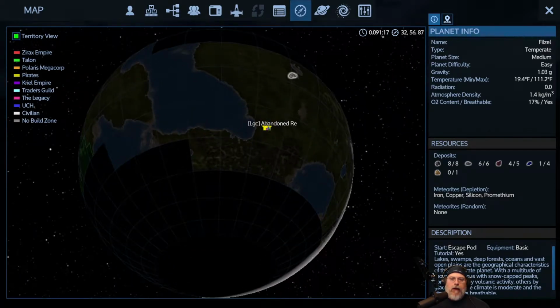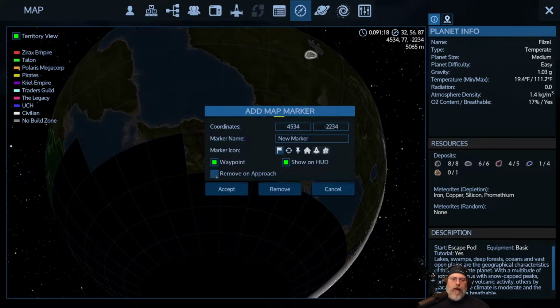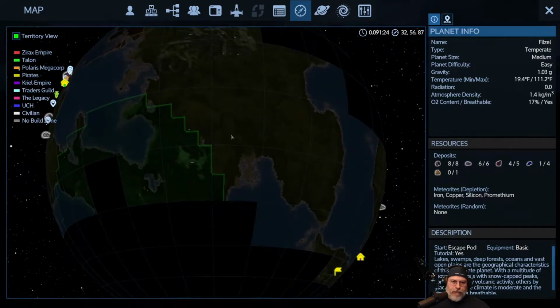What I want to do, though, is I'm going to go ahead and just put a temporary waypoint, and I'm just going to call this "go here." And notice that I selected remove on approach, which means that when we get really close to it, the game's just going to automatically remove it so it doesn't continue to stay on the map once we get there. It's a pretty useful thing that you can do in Empyrion.